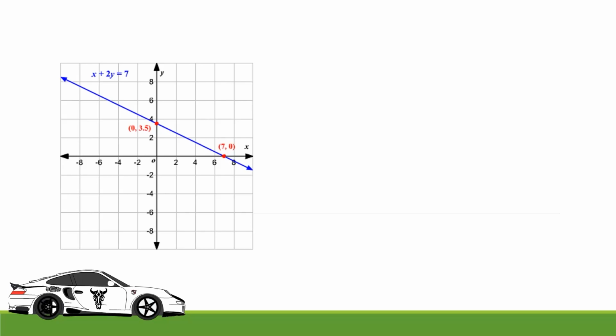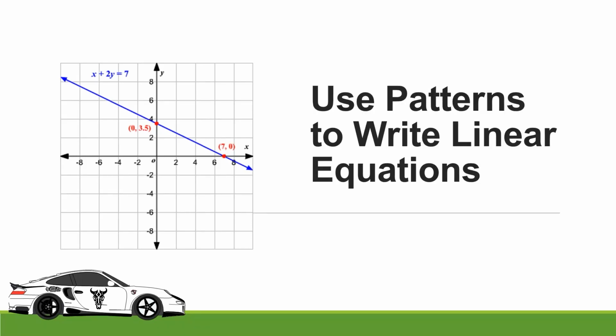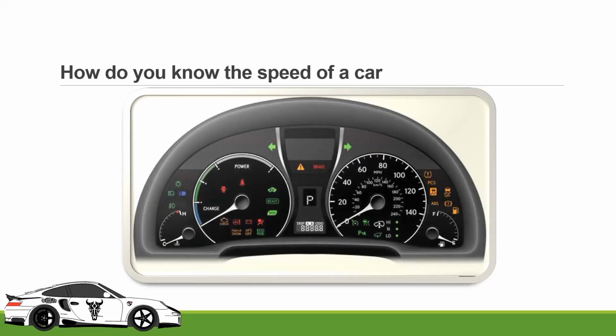Today we are going to learn about how to use the pattern to write linear equations. Have you paid attention to the speed of a car? When you sit in a car, you can take a look at the driving panel. On the right side of this circle shows you the speed of a car. So what is the speed in this picture?